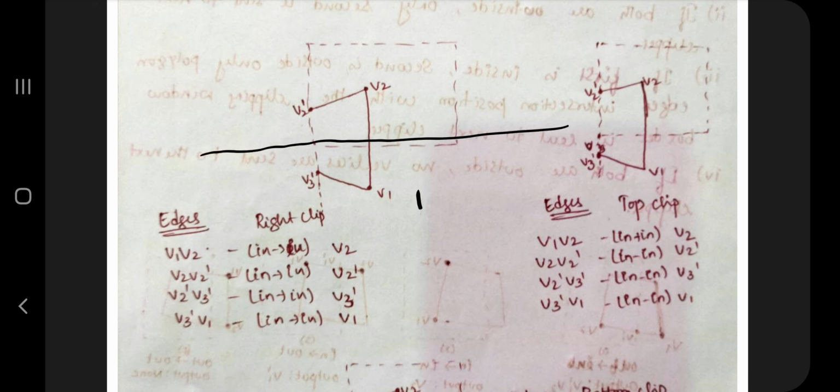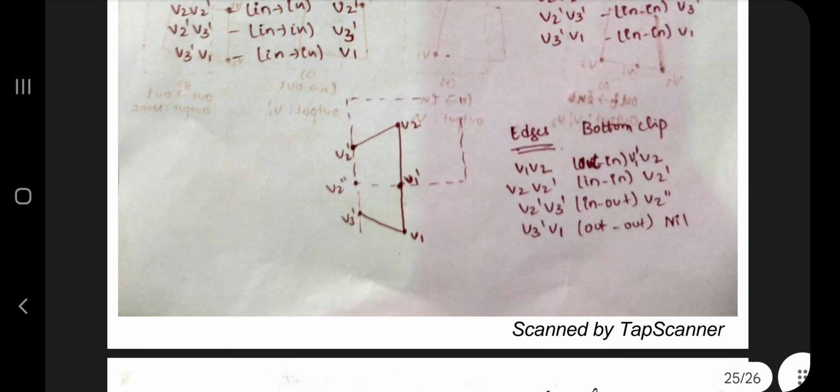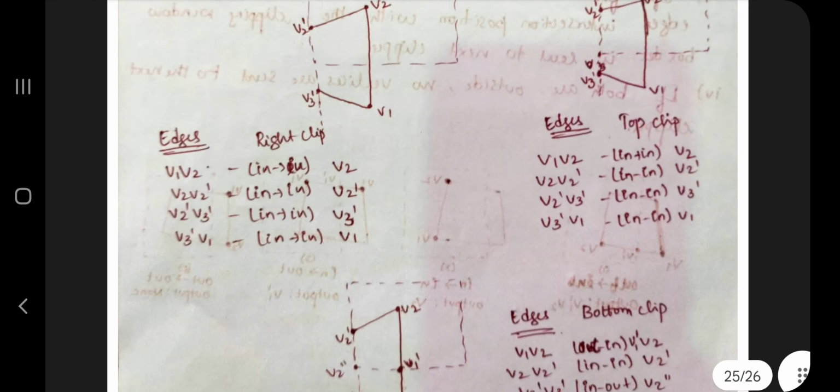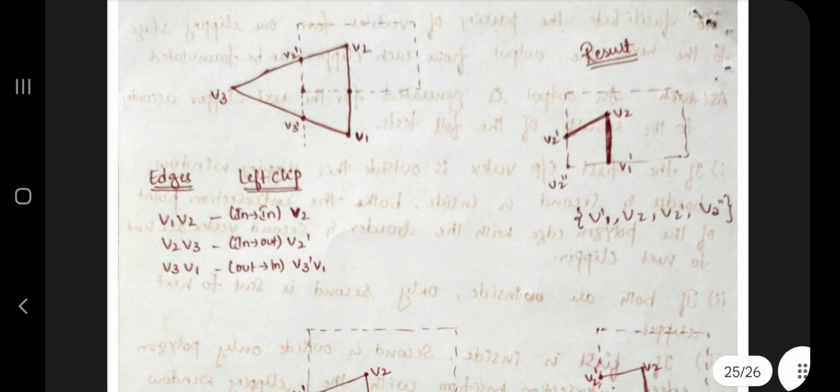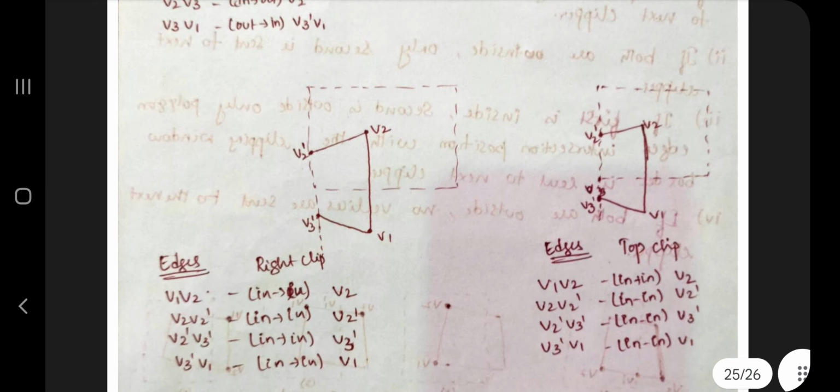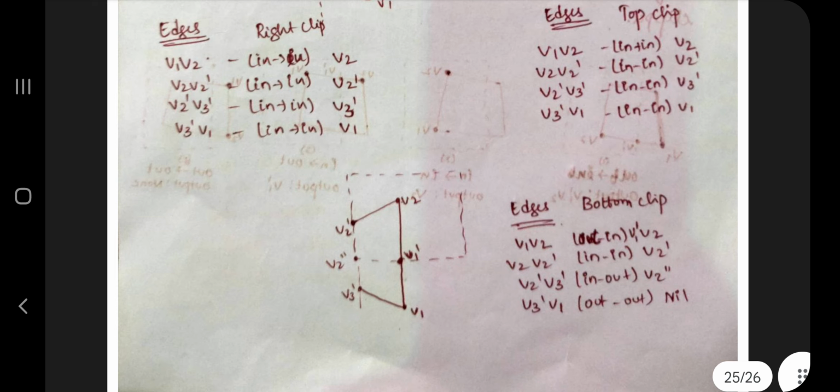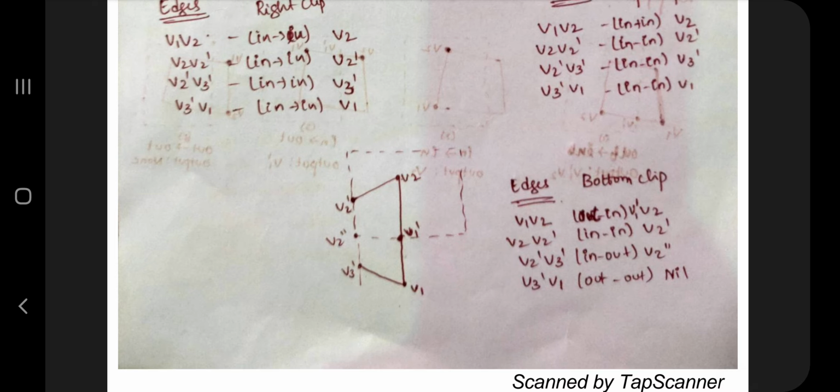Then again you will do for the bottom. Bottom means again this will be out, this will be in. Again you will start from here, this will be in to out, whatever you have to do, you have to see and write. Out you just have to exclude it. For out to in, whatever points you get here and here, you have to mark. After that you will be remaining with this one. After the bottom clip you will be remaining with this one where it is mentioned. After the bottom clip these 2 points will be remaining, and these 2 points you have to exclude, actually they have still included it.